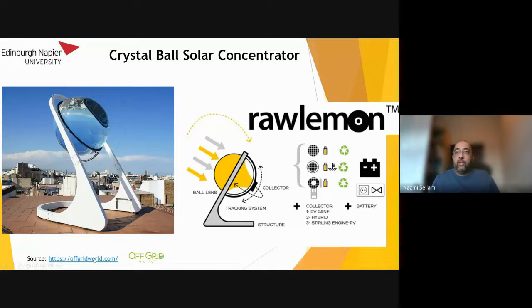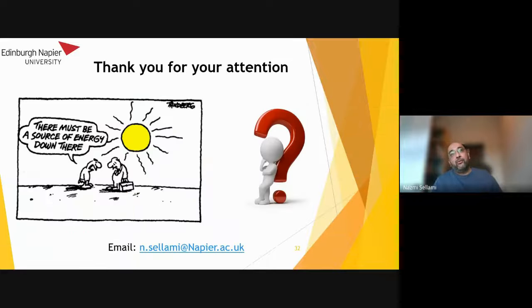I put the link here if you want to know more about this system. It's a non-conventional use of solar energy, and it overcomes the problem that CPV faced in the last 5 years because of cost efficiency. So there are other directions, and the main one could be the aesthetics and the appearance. Finally, we don't have to look far. The solution is not down here, but above in the sky, where we have the sunlight, the free source of energy. Thank you again for your attention and for this opportunity.